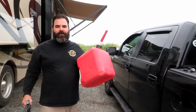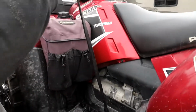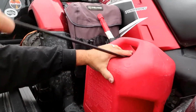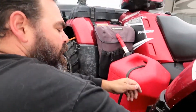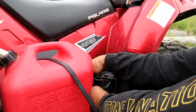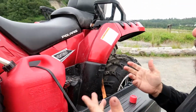Whenever you have an ATV with you, you got to carry a spare can of fuel. So I also strap that down back here on the footrest of the ATV. Hook that down there, and then chain with a hook on it, going through the footbed down here. I mean, there's no way that's coming out. You can't get that out. Because of dishonest people, you have to, unfortunately. And then just lock the chain back on itself, and it's secure. Alrighty. And now that's secured on there too.